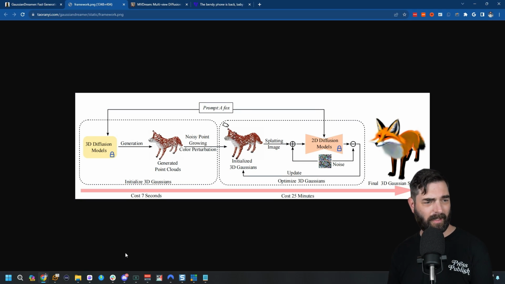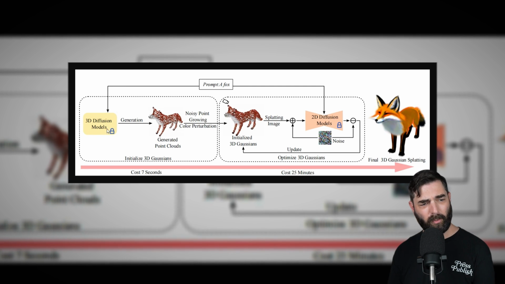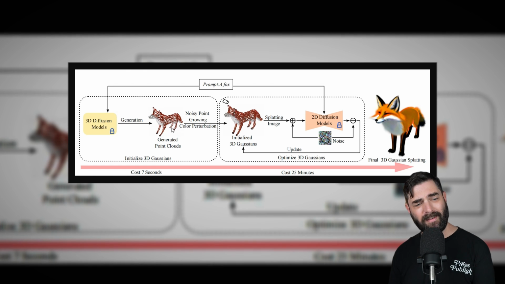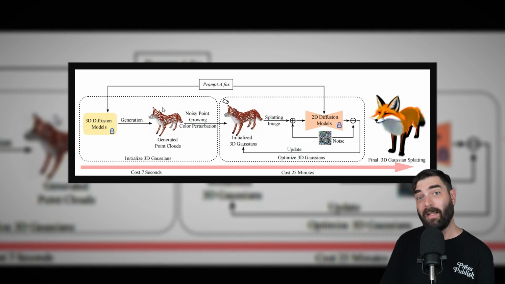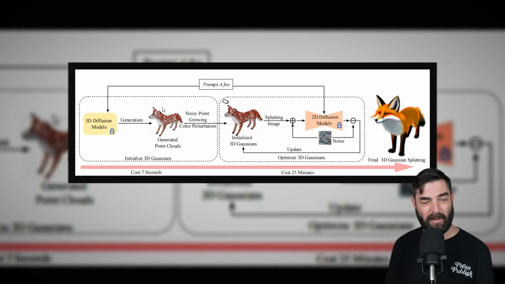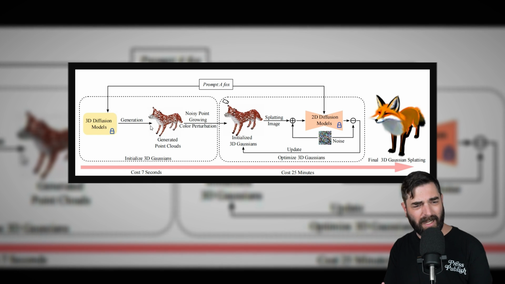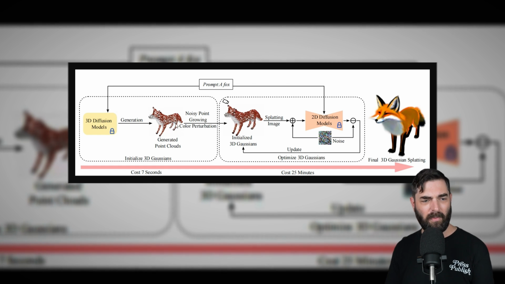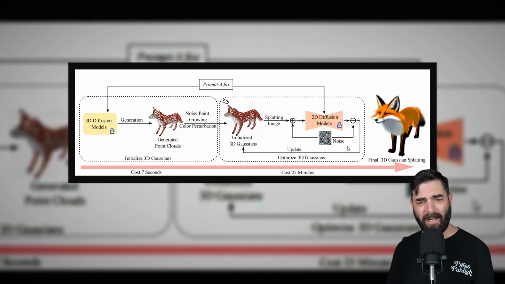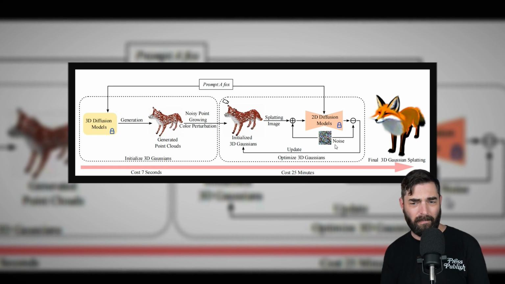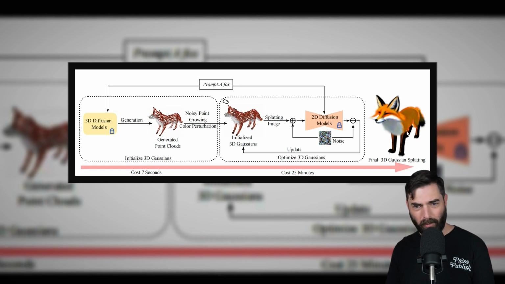If we take a look at this image here, the prompt was given a fox. It uses a 3D diffusion model. It generates a point cloud. If you remember Point E, that was one of the earlier models that was doing text to 3D, and they didn't look very good. They created these sort of like point clouds of the 3D object, but they weren't very detailed. It then takes this point cloud and, using Gaussian splatting, fills in the details of the points and gets a much more clear, slightly more realistic image.